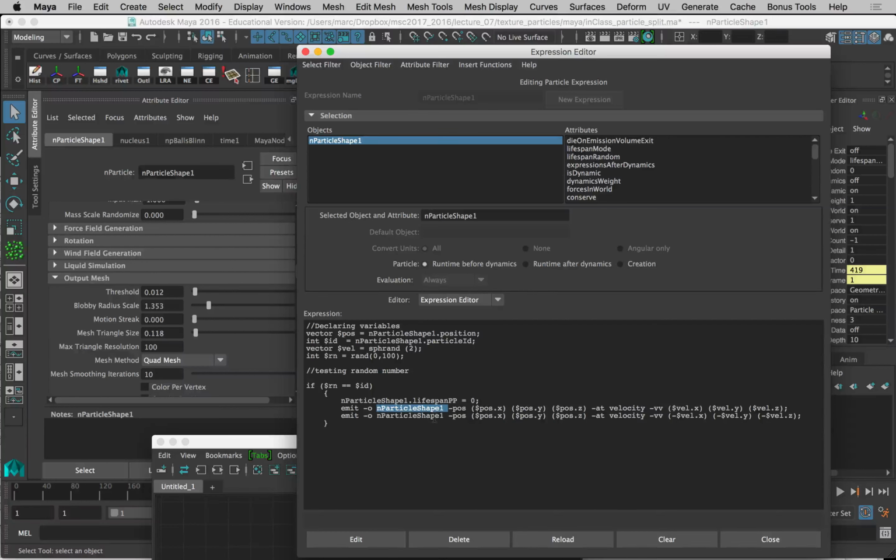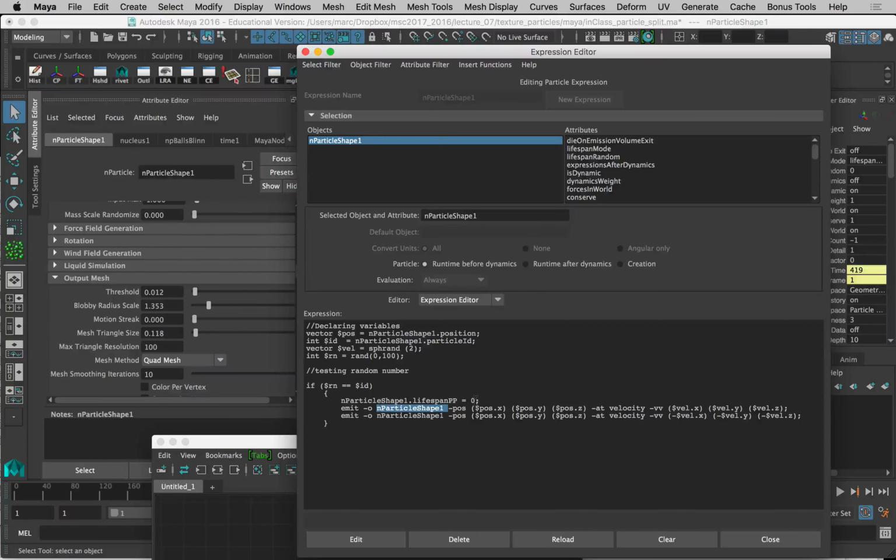But then you'd end up having probably hundreds of particle shapes, but each one could be generating its own mesh. So you could put a variable in here that creates a new particle shape based on the ID of the particles or something like that.